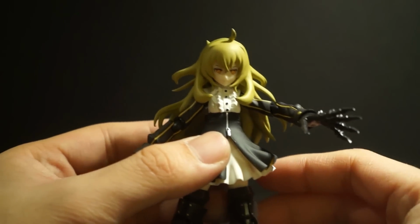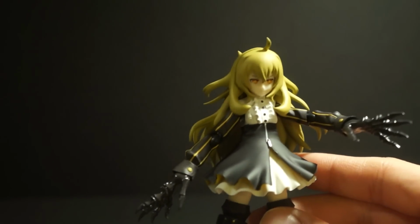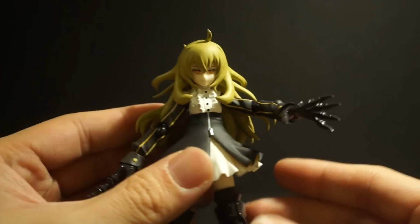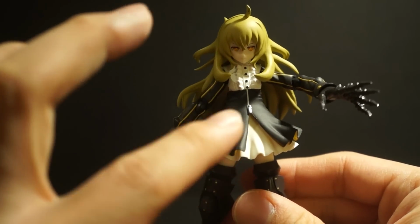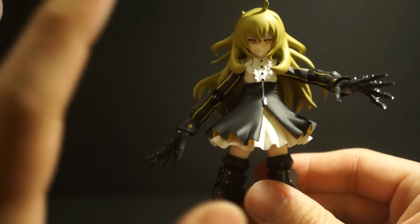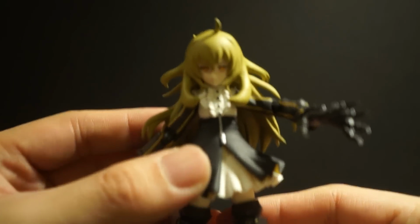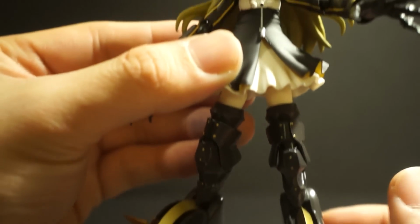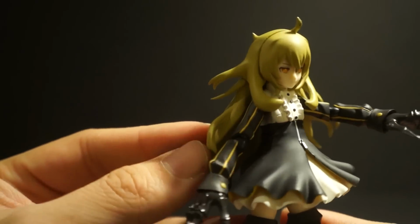Okay, so here we go. We have Chariot here, and yes, I know she's not wearing her little crown, and it's because I wanted to show you guys how to put this on. But before we do that, let me just show you guys all of the basic stuff when it comes to the Chariot figure. Then I'll show you an awesome pose that I want to get her in, and then we'll call it a day. So when you take a look at the sculpting, I have to give Good Smile Company all the props in the world because they got this character down spot on.